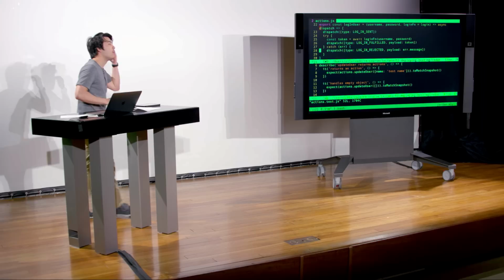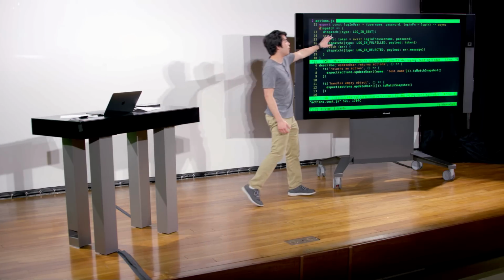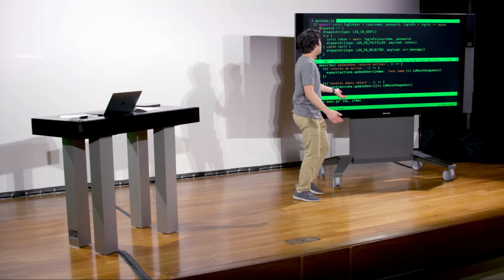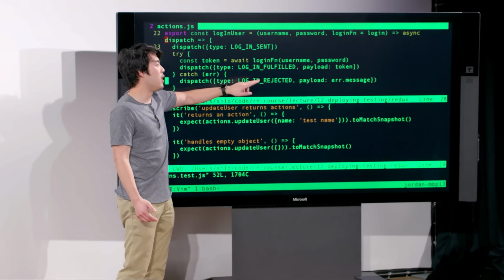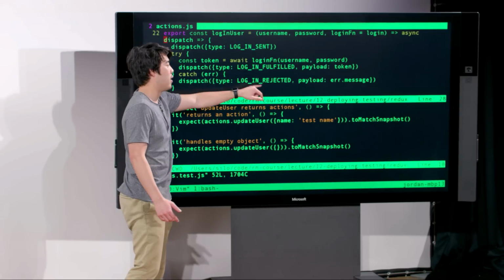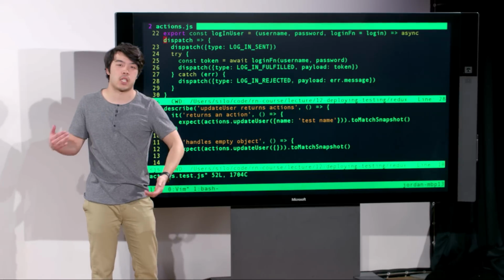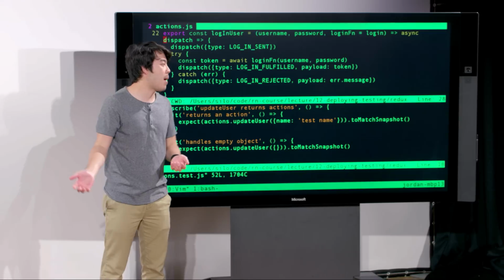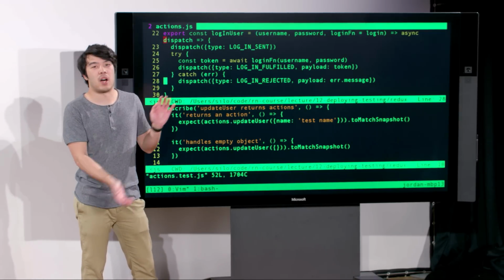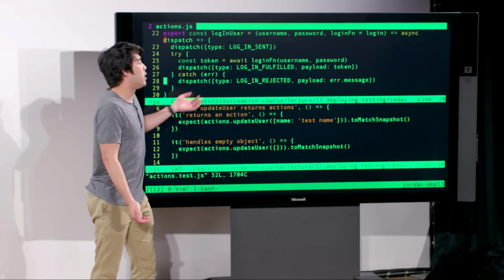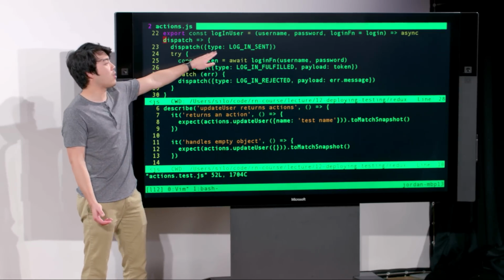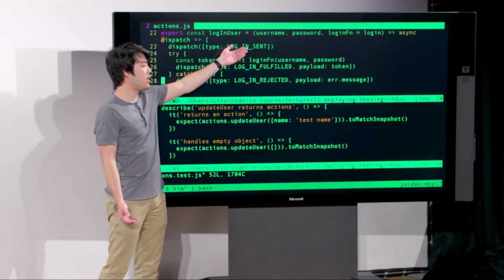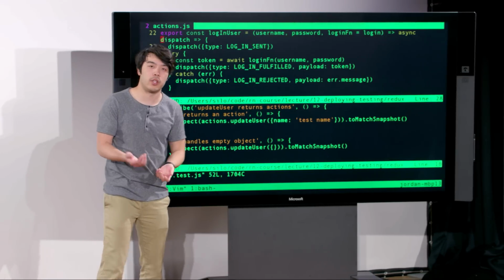an explanation. So in our particular login user function here, there are really only two possible paths for our code to take. Either the login succeeds and we fulfill that login, or the login fails and the login is rejected. And so you can think of it as like a tree of the possible different ways this code can happen, or just a tree of all the possibilities. And so there are really just two code paths. Either first you dispatch login sent, and then you dispatch login fulfilled, or you dispatch login sent, and then you dispatch login rejected. So there are really only two branches.